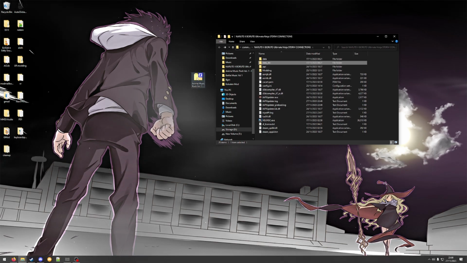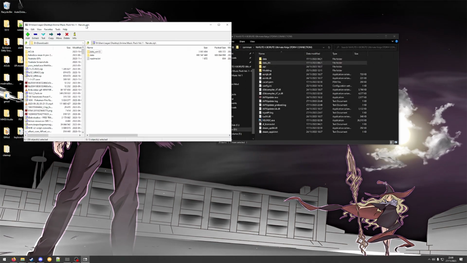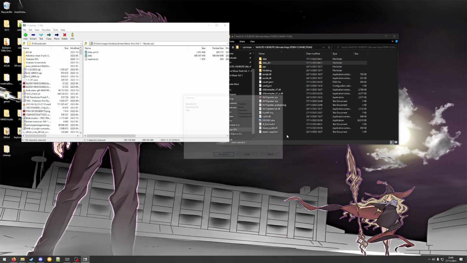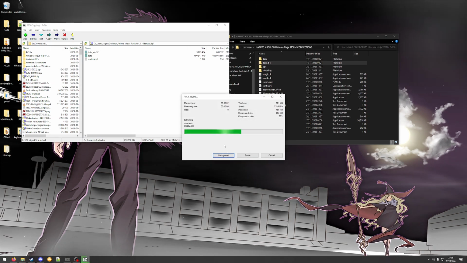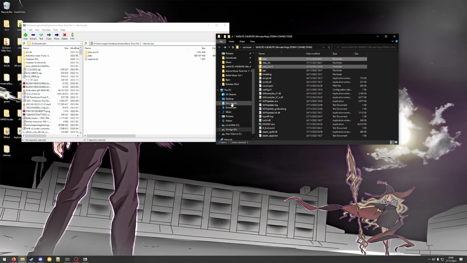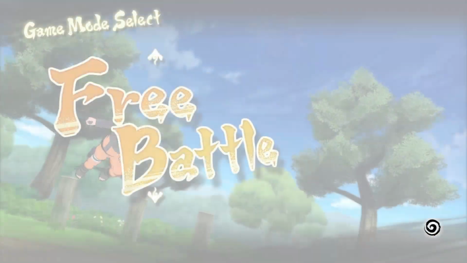So back to our game's install directory, open up the mod that you downloaded, and in here will be two folders, Datto and 32, and Datto. Just drag and drop those straight into your game's install folder. It will ask you if you want to merge files or merge folders. If you just say yes, that's fine. And now our mod is installed. We can boot the game up and we will have our music in the menu.